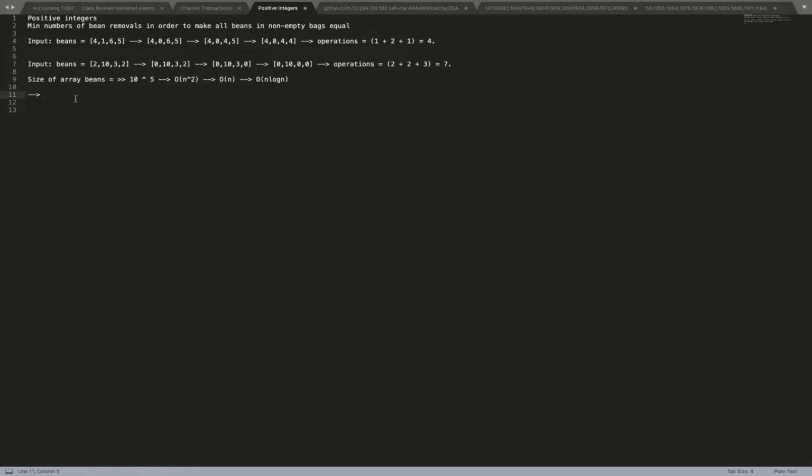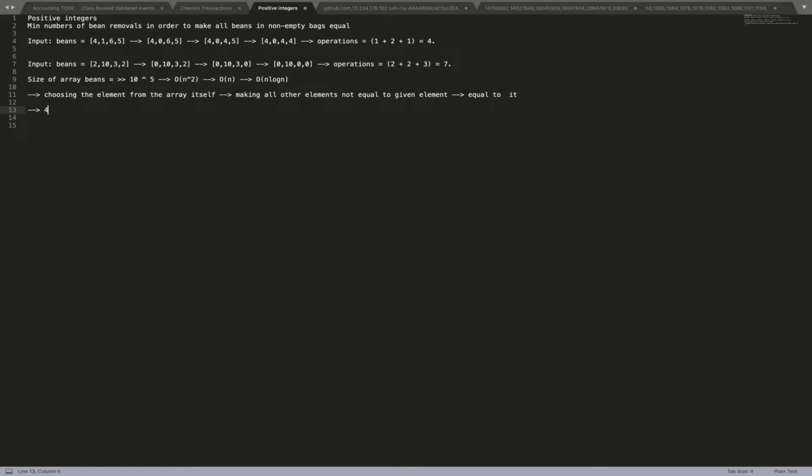So the question boils down to choosing an element from the array itself and making all other elements not equal to the given element equal to it. So let's analyze what we have to do.